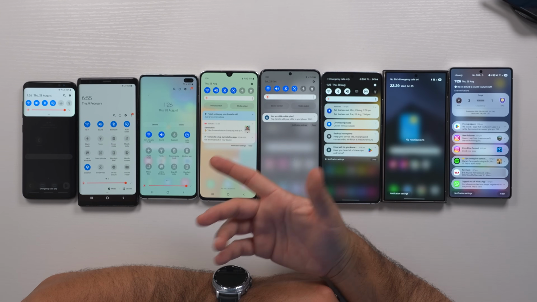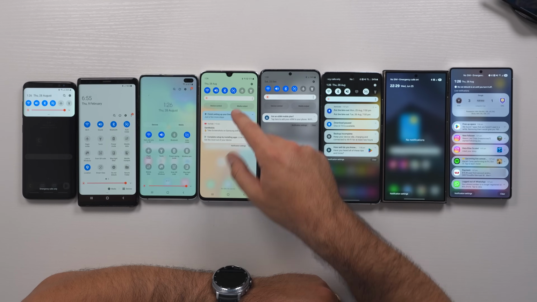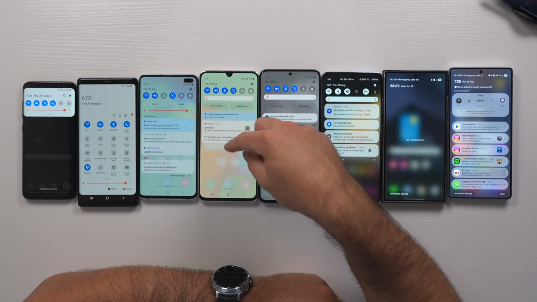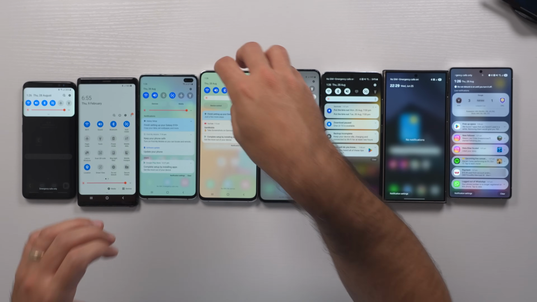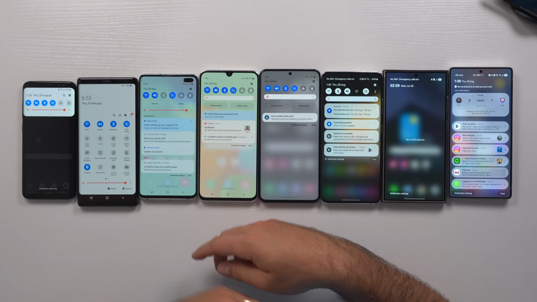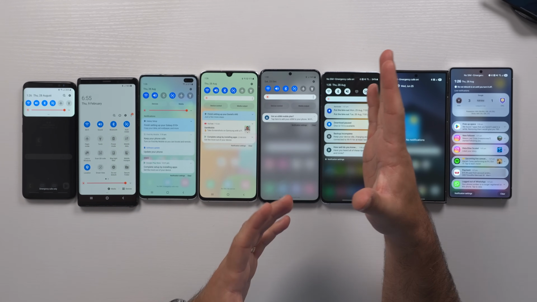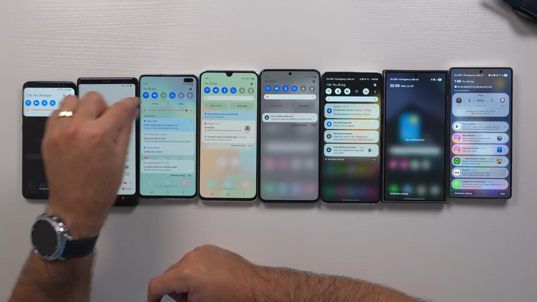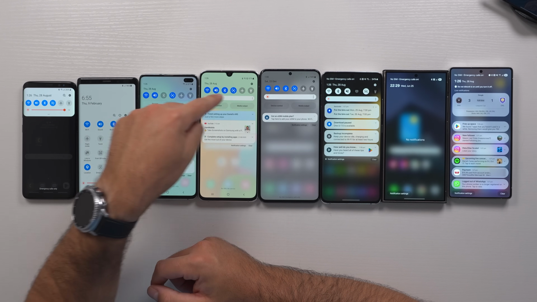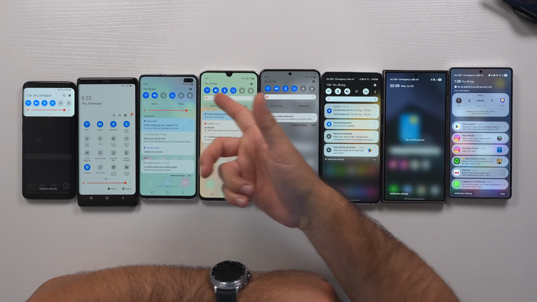One UI 4 just expands on One UI 3 in terms of that quick panel and notification area that's blurred out, and you can see through it again like that frosted glass. But it changes things to be a bit more, I don't know, it's not like this thin line for the brightness slider. They've now got an actual panel for the brightness, and I much prefer that.